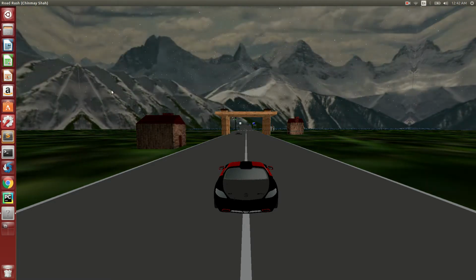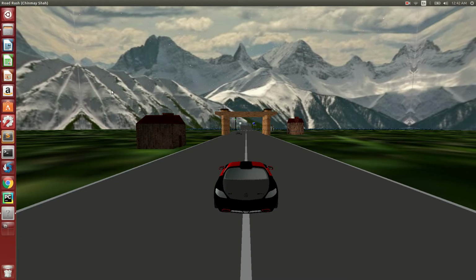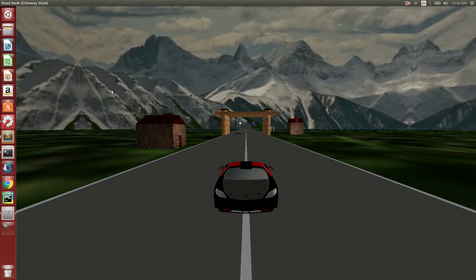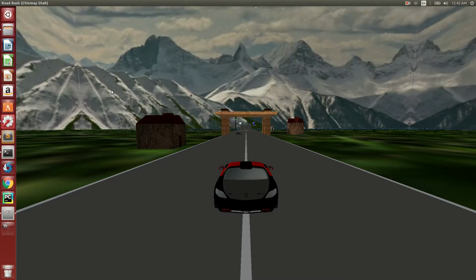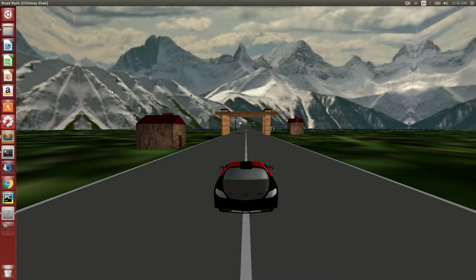The only part which I was not able to complete was getting these particles to reach the lowest level, and I did try it a lot, but sorry about that, I was not able to complete it.